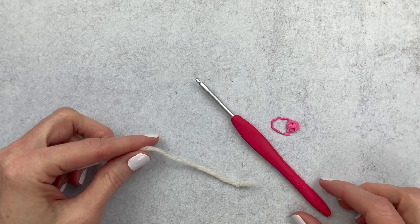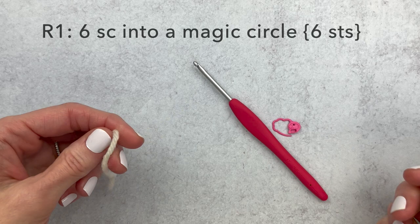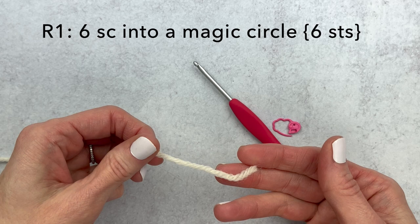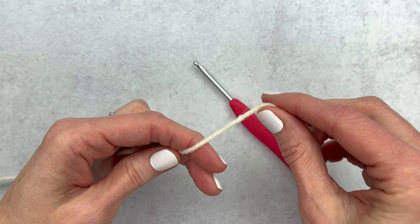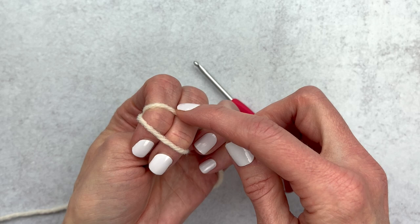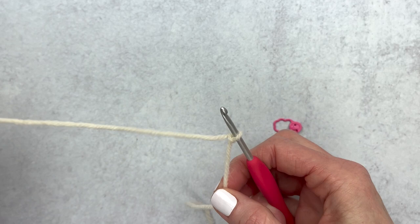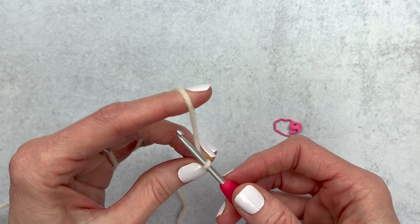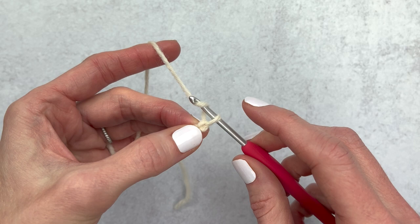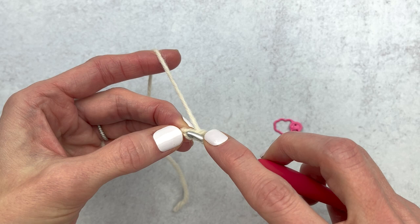For the eye, grab your cream color yarn, your hook, and a stitch marker. We are going to start round one with a magic circle. I like to do this with a slip knot and a chain. To start with your slip knot, wrap the yarn around two fingers, criss-cross it, hold that tail with your ring finger, and pull that back piece to the front. When you pull up on that piece of yarn you will make your slip knot. Tighten that up, insert your hook, and chain two. I do have separate videos for each of these stitches. To make the magic circle, we are going to place six single crochet into that second chain from the hook.